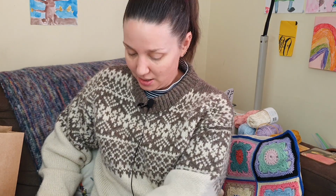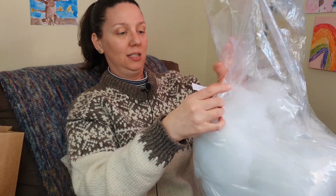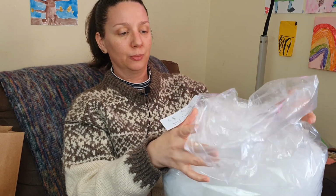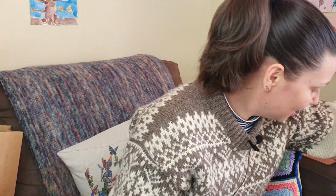Did I get all the pins? So there's that. Better put my pins away before I tip them everywhere. Oh, op shop find. Big bag of hobby fill from my local Vinnies for $3. Love it when things like that happen, as you know.